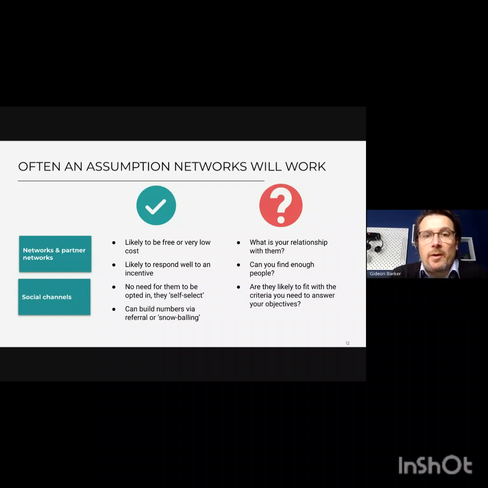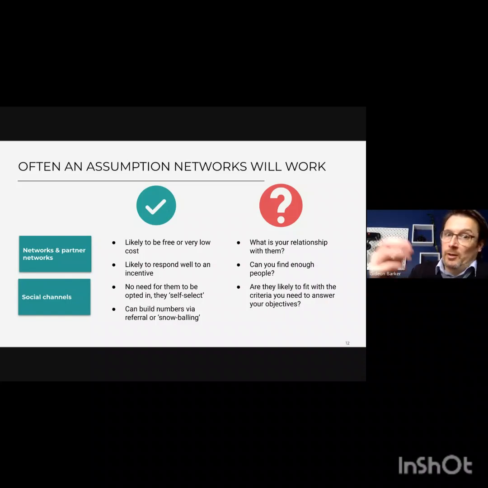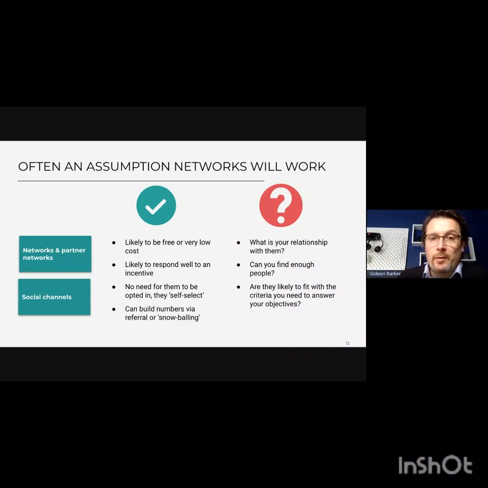And it might be worth thinking about the idea of snowballing. So if you get 1 or 2 people, you might then be able to say, I'm looking for other people who are similar to you. Can you refer me to some more people, and you can build your sample that way. That works really well, particularly for interviewing, for qualitative research, where you're not looking for massive amounts of people. You might be only looking for, I don't know, 10, 12 people. So maybe you find 3 or 4, and then you use those people to find some more people through their network.